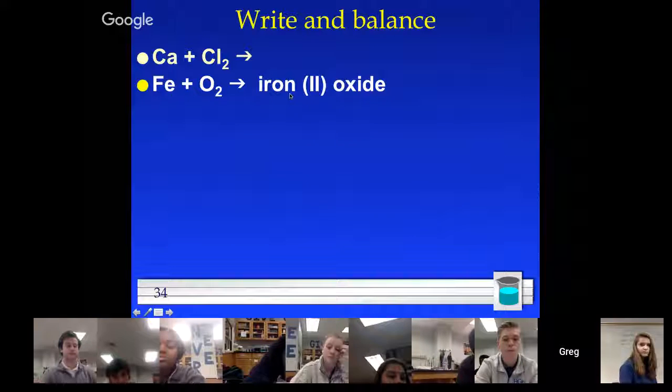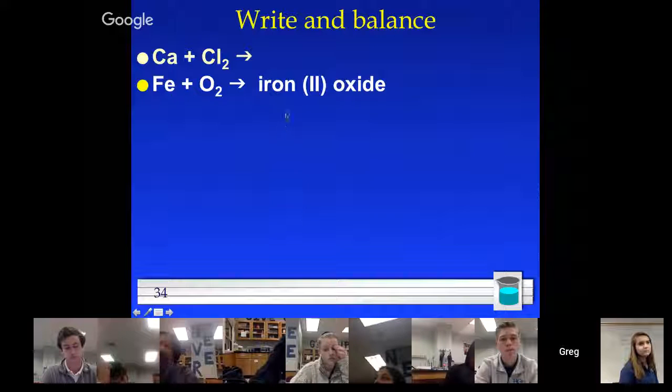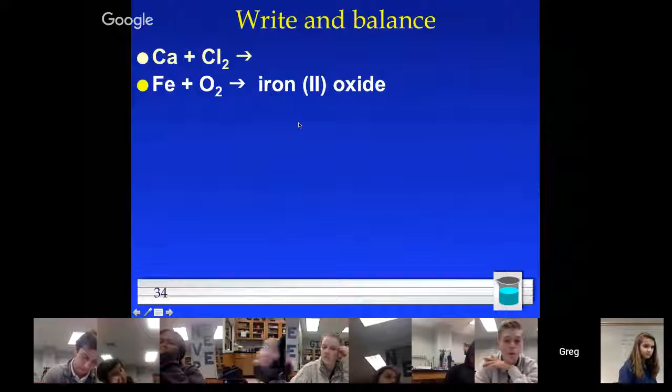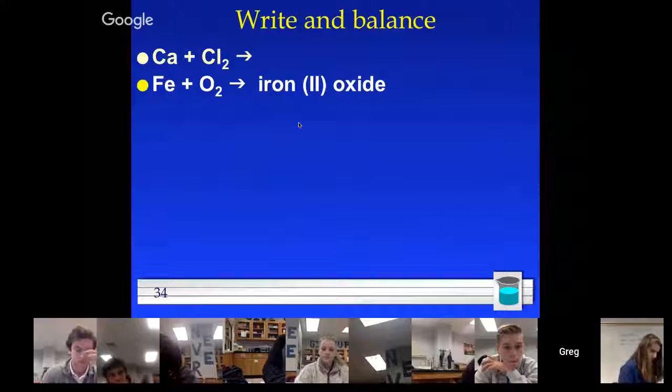Now, in this case right here, do you see how it's iron 2 oxide? Doesn't that mean that iron's an Fe2+ and oxide's an O2-? So if you have an Fe2+ and an O2- and you put them together, I'll help you out with it here. The end formula is going to be FeO. So can you do me a favor? If you have Fe plus O2 goes to FeO, can you balance that for me, please? I want all of you doing this, even though obviously I'm going to put this up on the screen in a second.